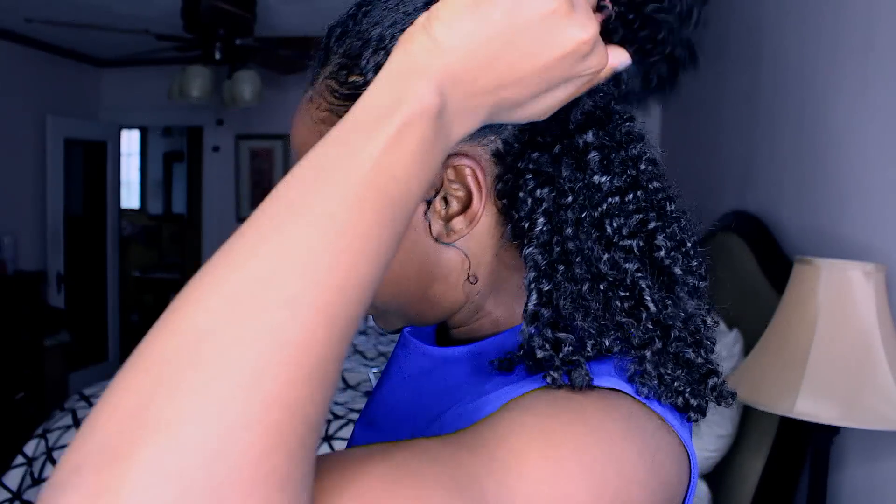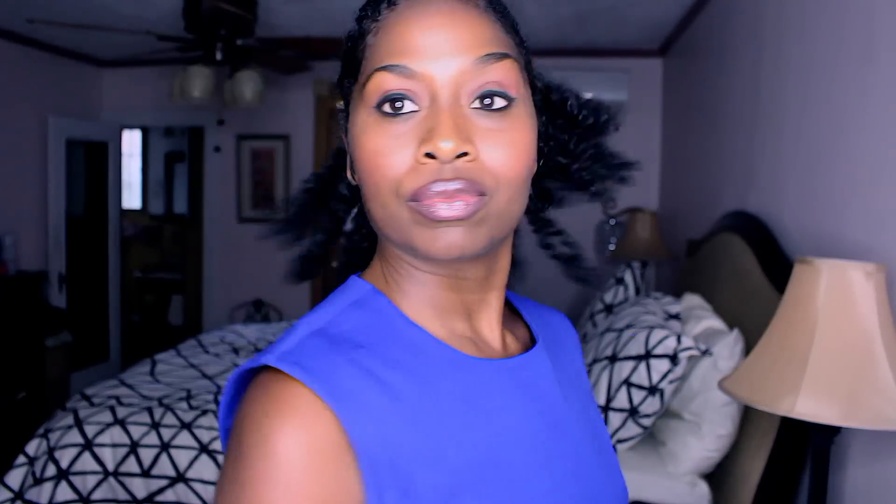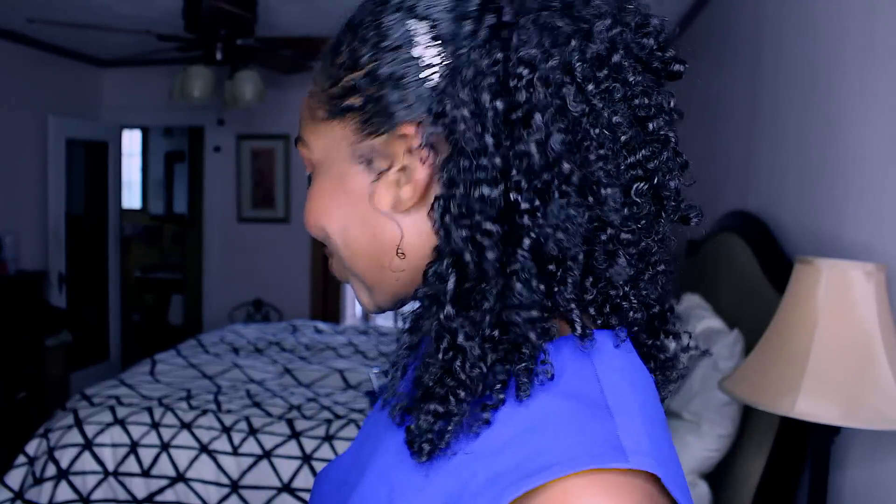Showing some other styles I do: sometimes a half-up, half-down look — ponytail up top with the bottom loose. Sometimes I pin that top section into a wide ponytail so it looks like the other style but with more height and a layered look in the back. Look at that volume — having a ponytail up top versus a single ponytail gives so much body and bounce. It's important to practice these styles at home on weekends, and take a picture so you can reference it for events.